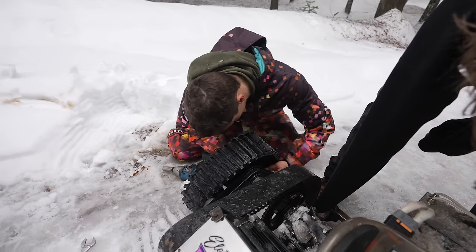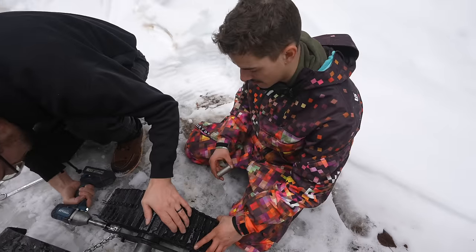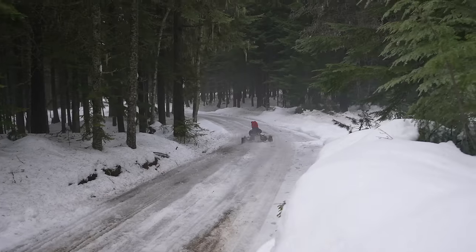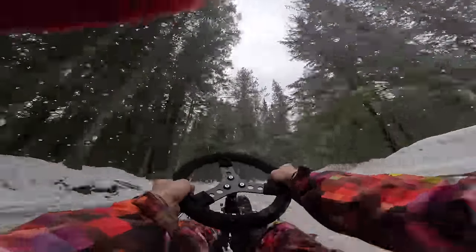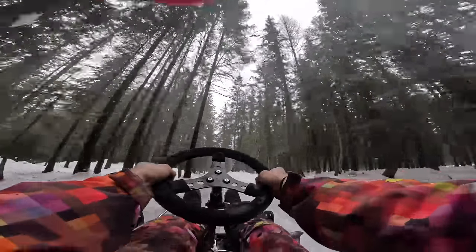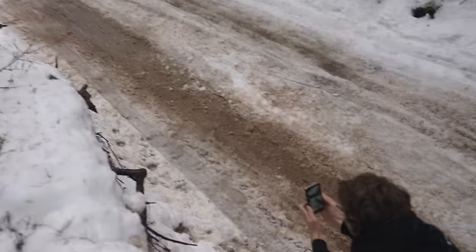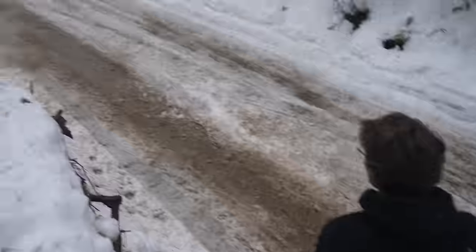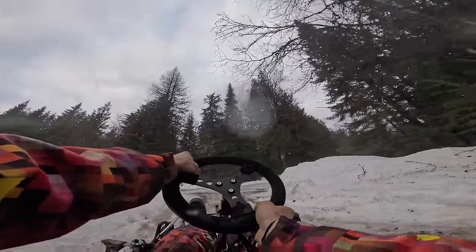There's dog poop in the track, man — what a day to wear gloves. We gotta lift up a little higher. I don't think these were even tight from the factory. I just got fully yoinked — the snow was hitting me from up here! That is amazing, that is so fun.